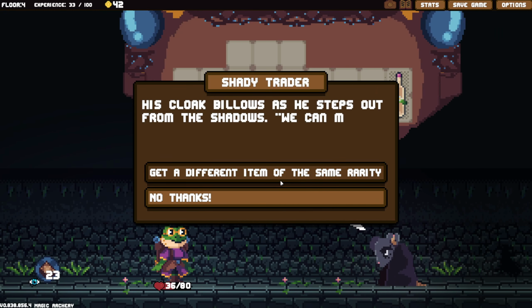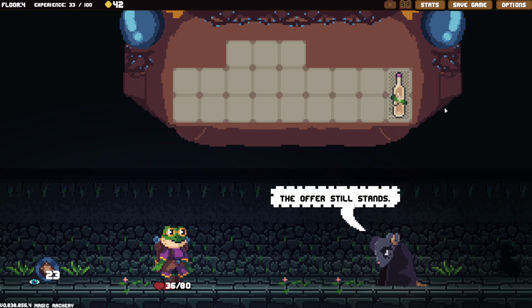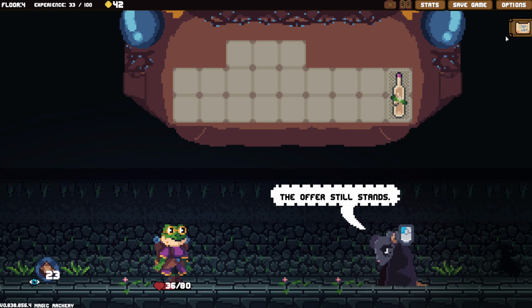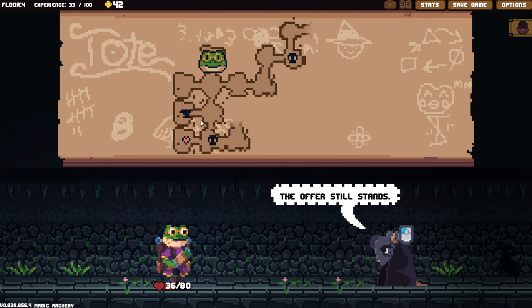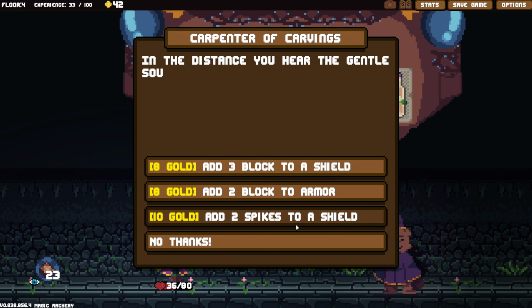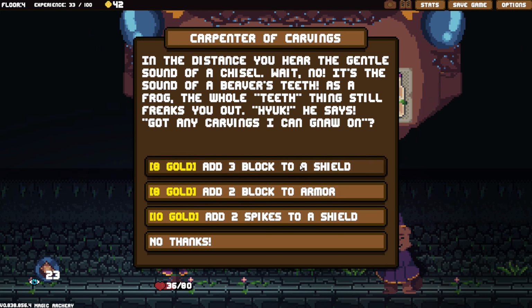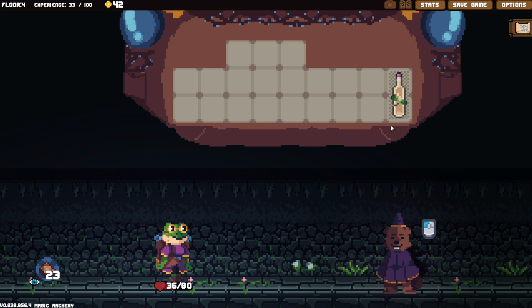Care to do a trade? Different item, same rarity. That may have been fine, but he would have probably hosed me over. Let's see, a forge. I don't know what natural does. It's 2 spikes to a shield, 2 block to armor, 2 block to a 3 block to a shield. No thanks.